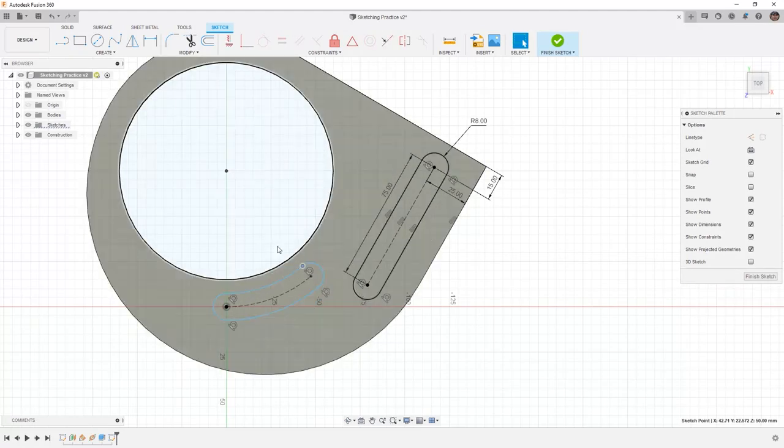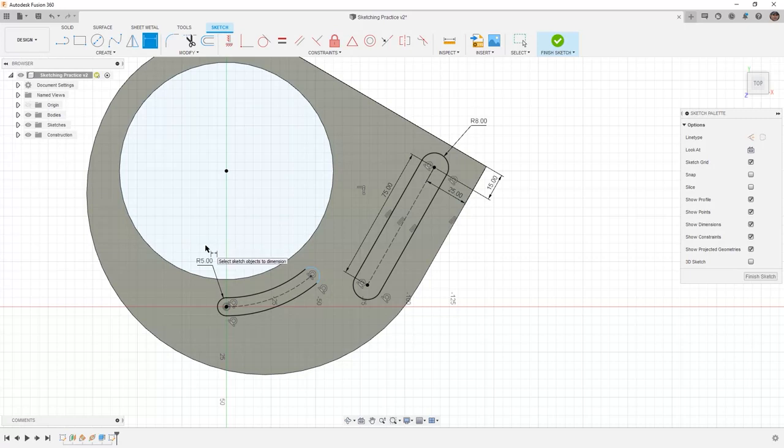The center of the arc is at the center of our circle, and we fixed it to this point. So the only thing that we can do is drag this around and change its diameter or its radius value. If we want to add those, we can use our dimension tool. We can manually dimension them, let's say 5 millimeters. And then if we want to give this a specific radius value, it's automatically going to be over-defined because we define this radius value by clicking on this point.